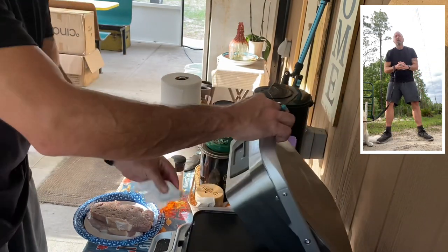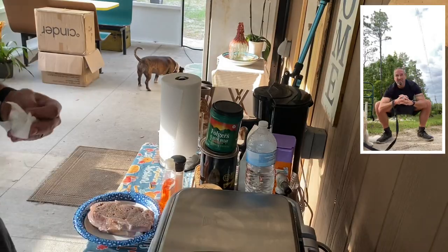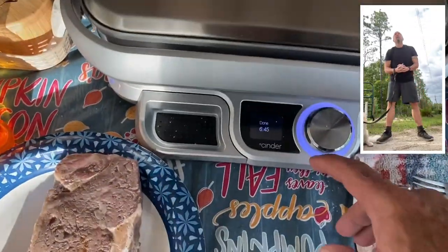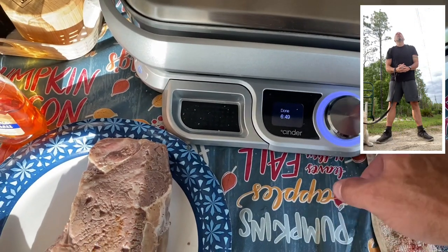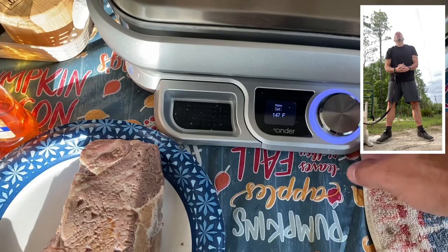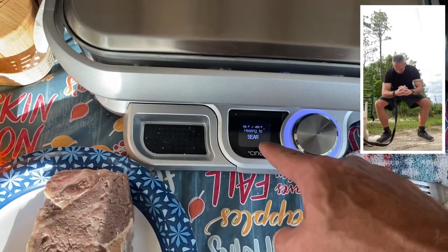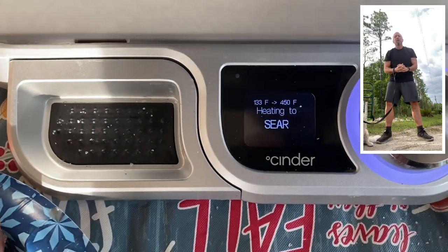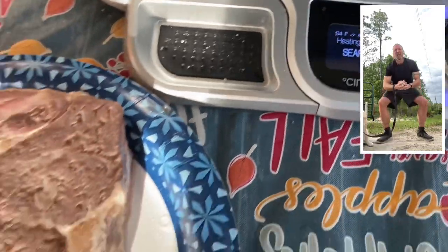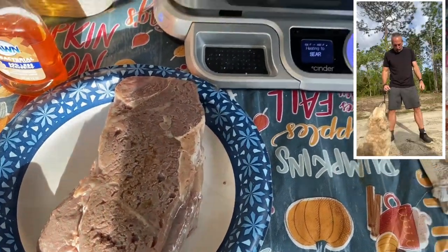All right, so now we got the... I'll go ahead and show you what I'm doing here. We're going to go ahead and set this on... What does it let me do? All right, let's set it to sear. I'm just keep turning it till it gets to sear. And now it's going to heat up to 450 degrees. And once it does, we'll put these steaks back on the grill for about 45 seconds.